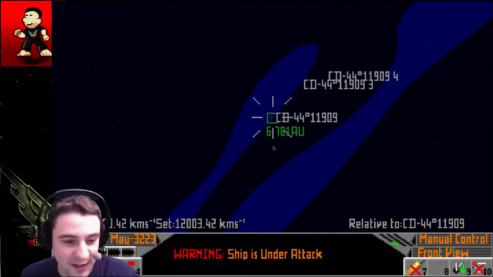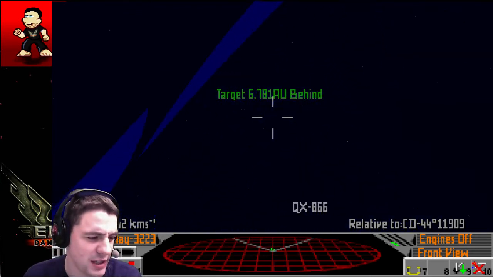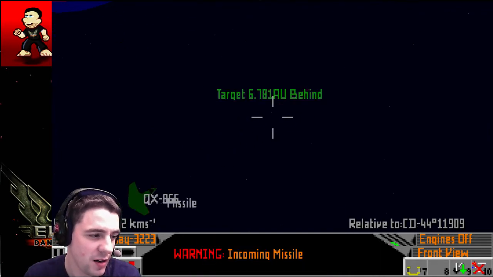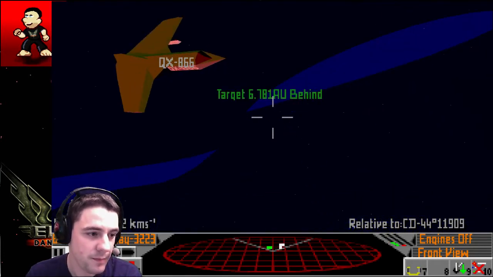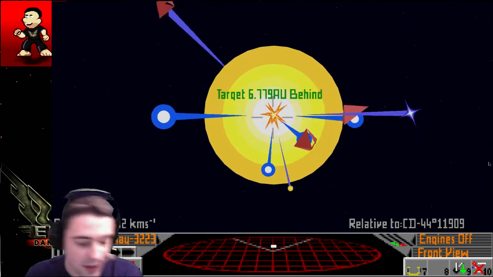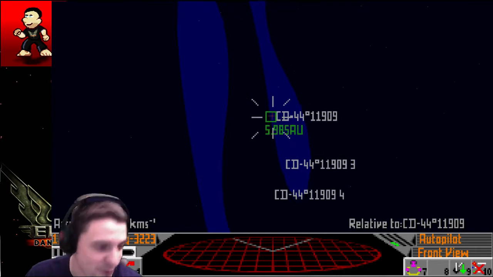Come, there we go. Dun, dun. Warning, your ship is under attack. Oh, these little kestrels. Oh, there we go. Pew, pew. Pew. Oh, these things are... There we go. The hit detection on these little kestrel fighters is so tiny. Little falcon, I think that was.